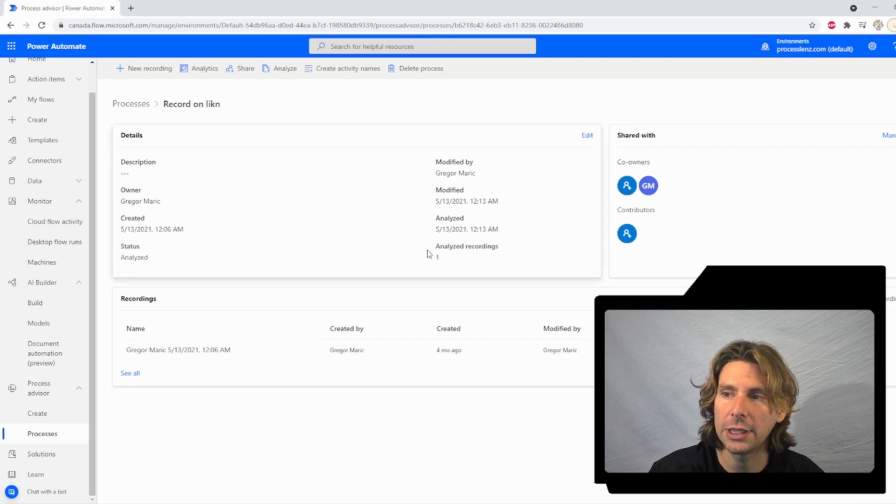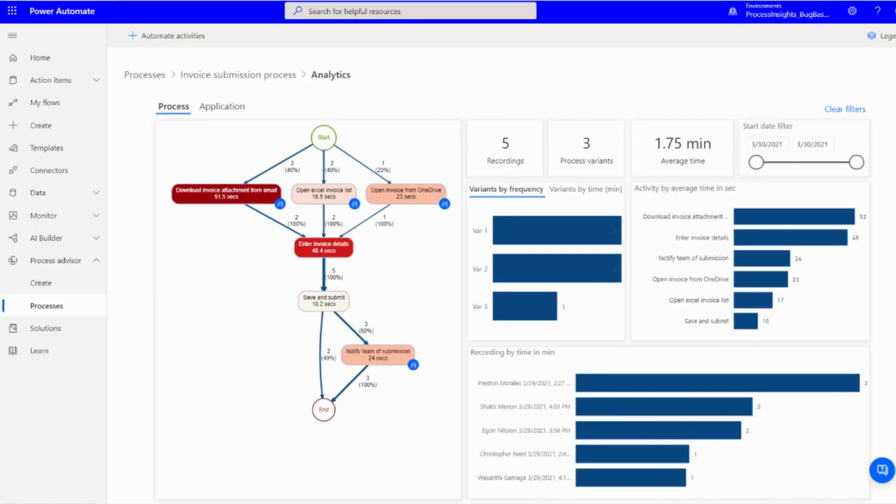You would upload it here, and the tool would compare the different steps and create a map out of this process. As a result, you'll be able to understand which process or which steps are the same in all of the cases that you submitted inside of the process analyzer, and would therefore understand which steps should be automated.